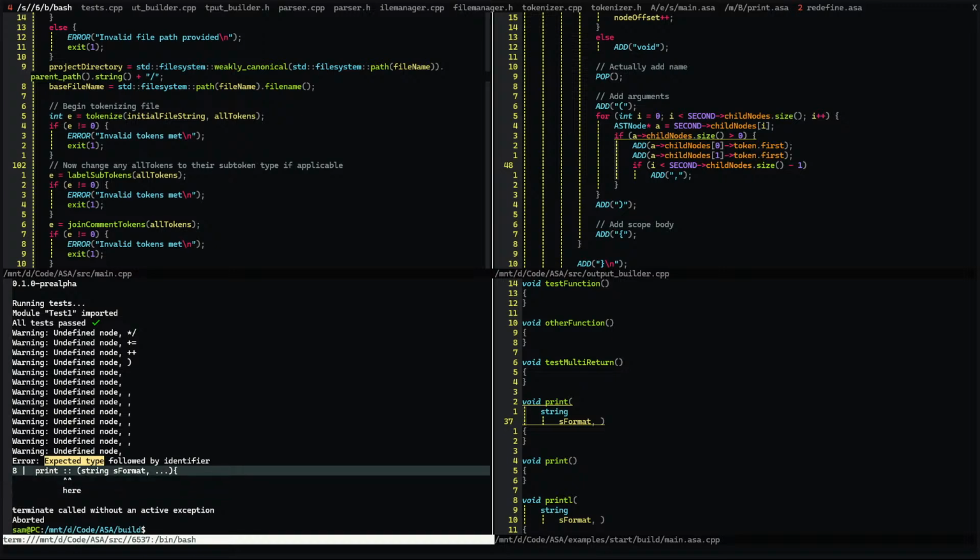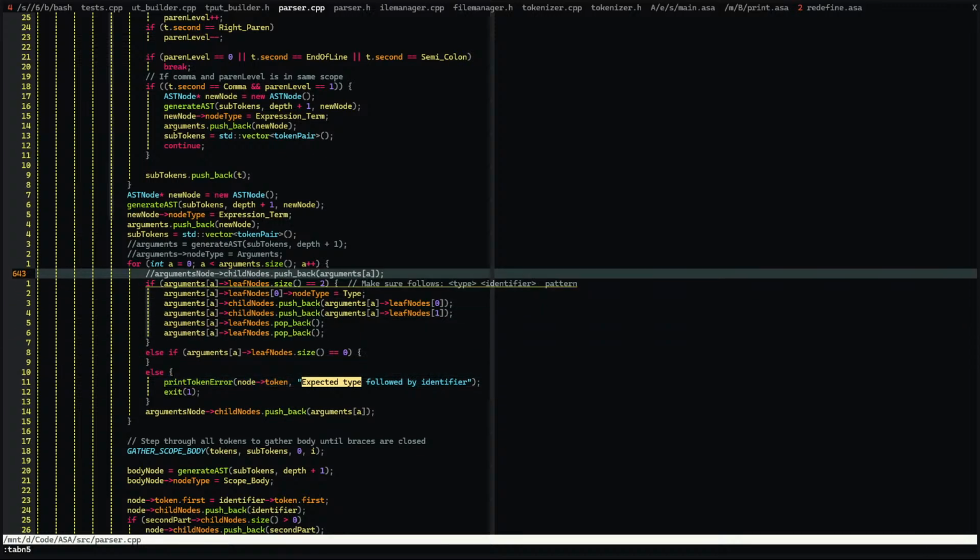Well, now it's pointing to the wrong spot. Music's gone. Hold on, let me just fix that real quick. It's pointing to the wrong spot.